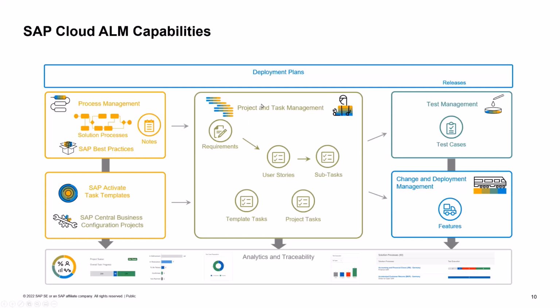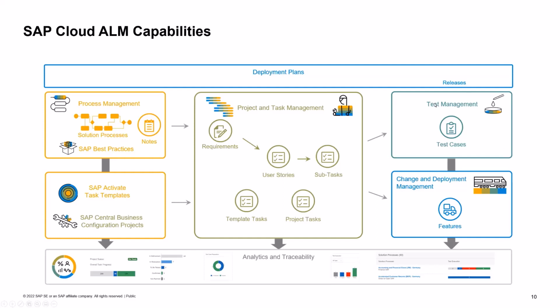When we come to the build phase, then we have not only those predefined tasks, which we can use to organize our project, but we have as well the possibility to define requirements, user stories, subtasks, to document technology-oriented, IT-related needs and requirements. You don't need to use those functionalities, but you can.